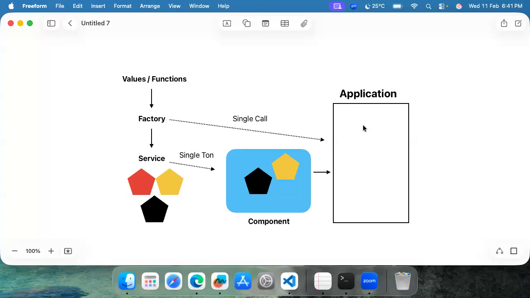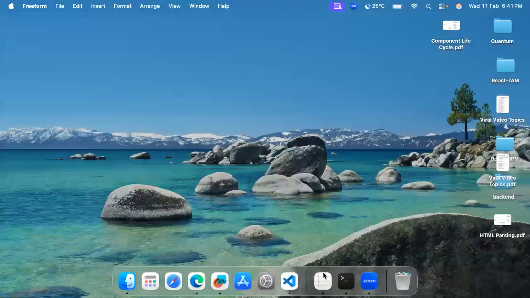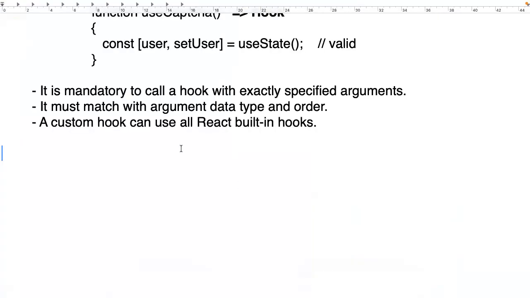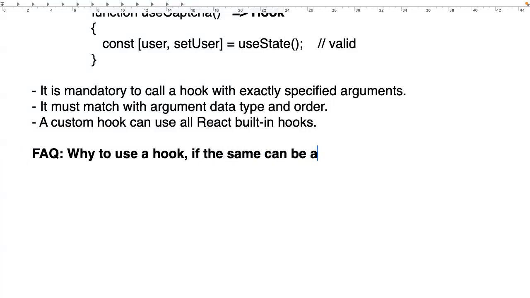That is the advantage of these services, right? So why do we have to use a hook if we can use a function directly, right? The answer you know for that. So why use a hook if the same can be achieved using functions?